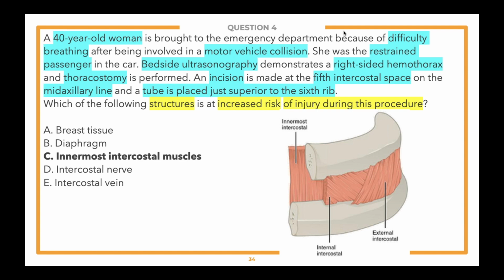Answer choice B, the diaphragm. Obviously, you can imagine that is a lot lower than what we're dealing with here. And then lastly, breast tissue. This procedure is being done at the mid-axillary line, so it's unlikely that breast tissue would be at this point, and it is not something that would be at very high risk of injury during this procedure. So a tougher question here, but you can see just how important it is to know that anatomy when you're doing some of these clinical procedures. So great job on today's questions. I will hand it back to you, Sean.